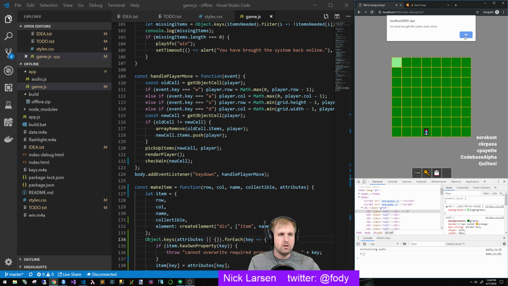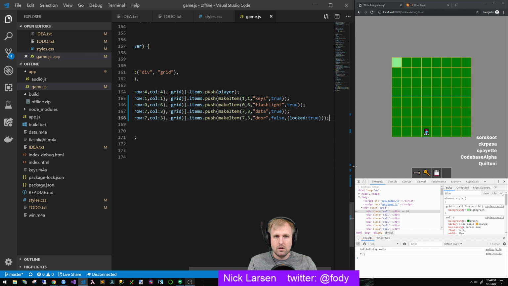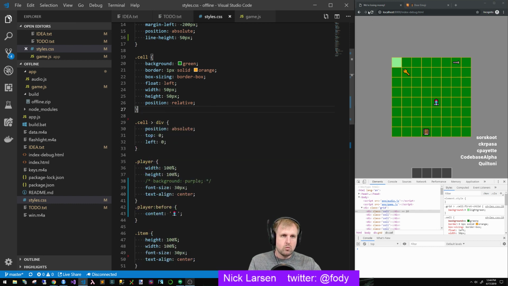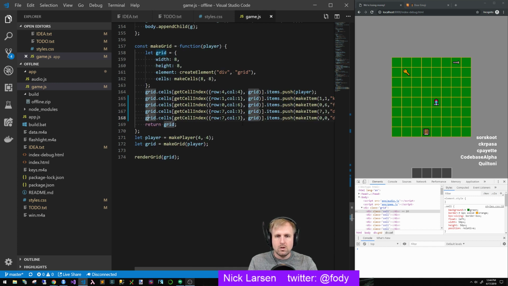Oh, that is not what I expected. Oh, you know why we did it like this. We want to put this at 0, 0. There we go. Let's try that again. That still didn't fix it. Why did that not work? Game. Oh, you gotta do it in 2 places. That's problematic.